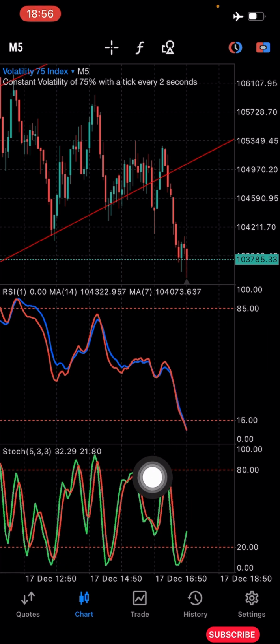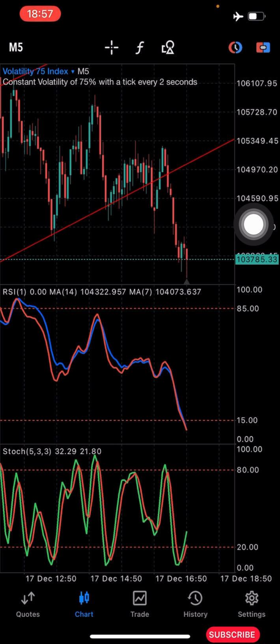The sell condition is that you want to see this green and red line get to the overbought level. Once the green crosses below the red, you look for your sell and you take your sell. That is what happened here around this area. You can see we got a sell. This here broke below, went back for a retest, and then there was the sell to the downside. It's as simple as that.